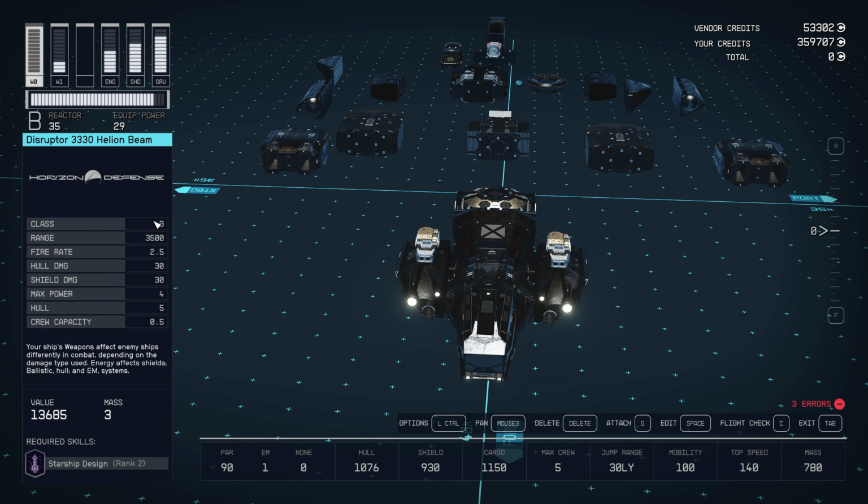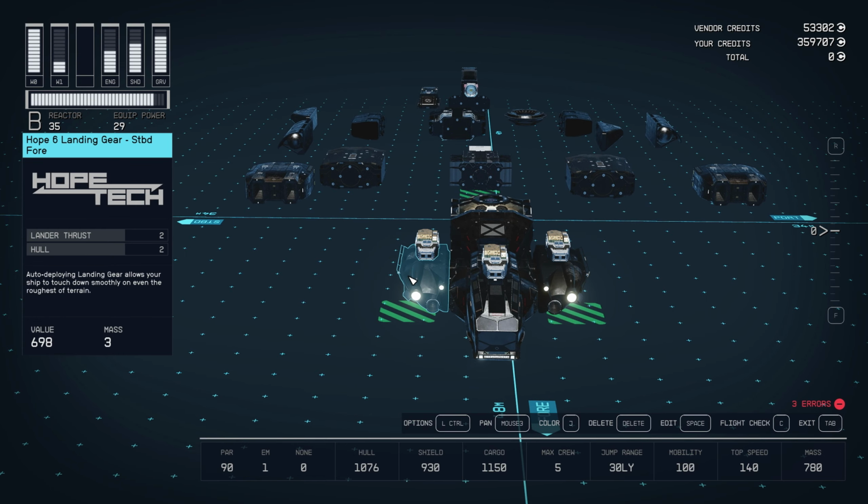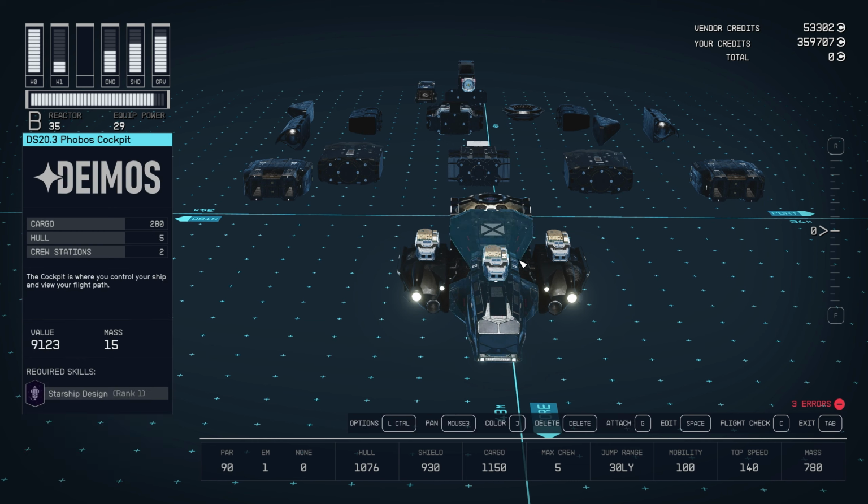But I went with this setup now, using three that use four power, and they seem to be destroying enemy ships just fine. So those are my main weapons that I use on my ship.